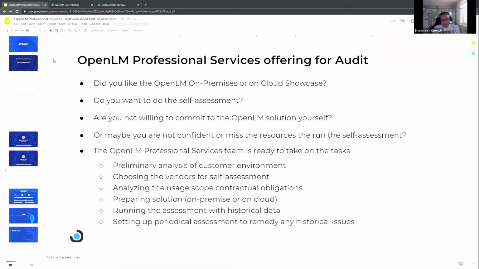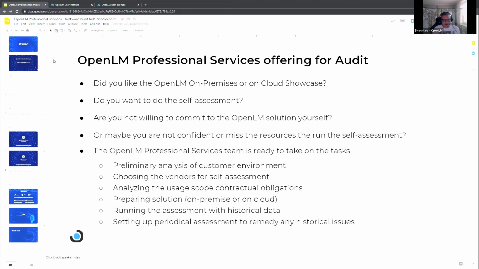Whether we are going to do it through the FlexLM debug log files, or you are looking at the broker solution, we are there. We can come, analyze the environment, choose the most critical vendors, or work jointly with your application owner to choose the critical vendors, and analyze the usage scope from the contracts. And bear in mind, it's always defined in the contract. If you have been a SAM manager that read all the contracts in detail, you know it's always there.